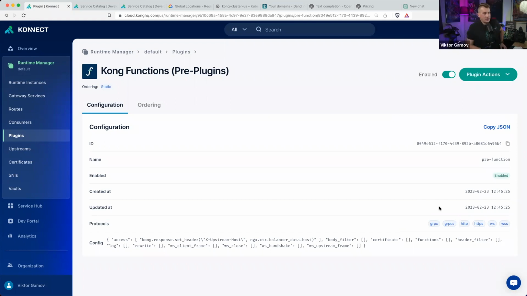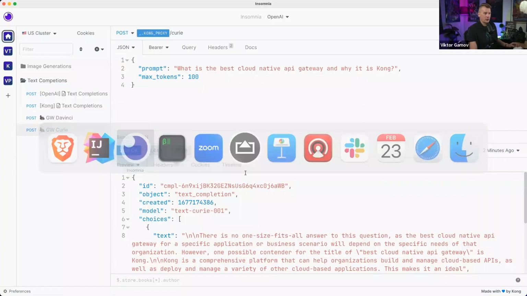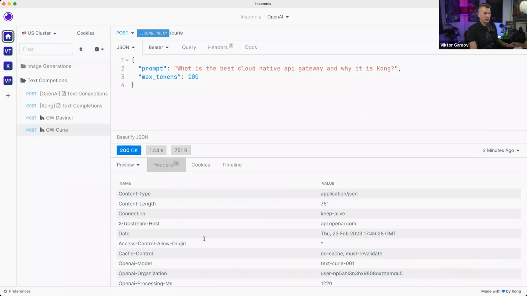So with this, this plugin allows me to put lambdas or like Lua code inside my plugin, and execute any particular code. In this case, what I'm running, I'm adding an extra header that shows where this response comes from. So if I look at the header and it says upstream host, I know that the API call comes from this request.